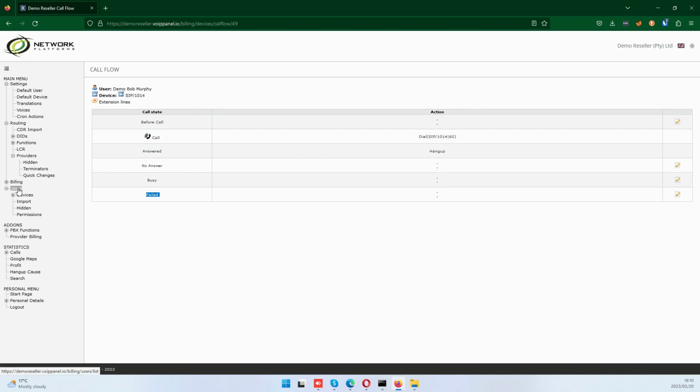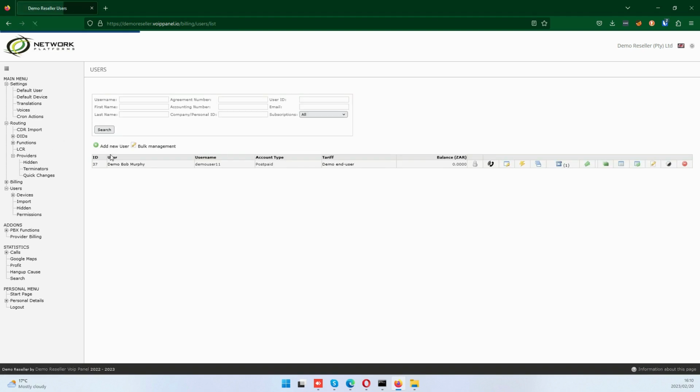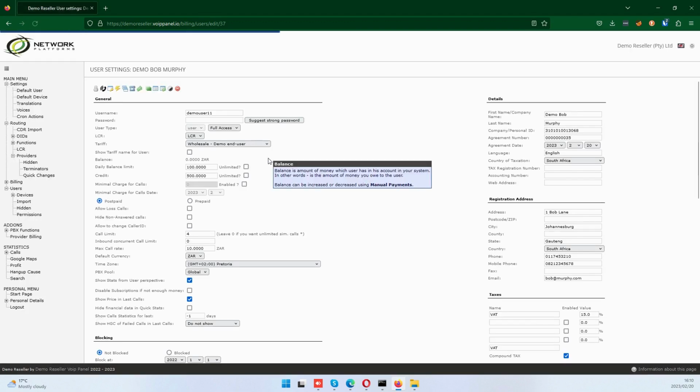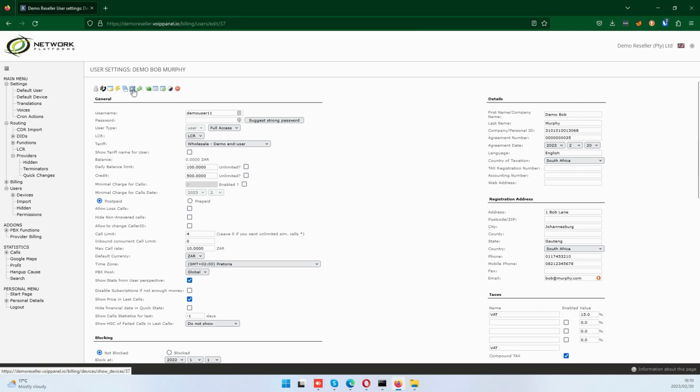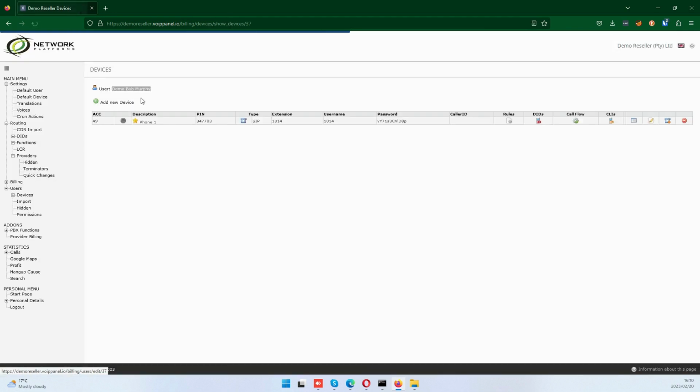If we go back into the user, this is where now we set the caller ID. So when he makes a call out, it will show as him. If we go and edit his extension, it's not in here, but we're going to go into devices. And on that phone, we're going to edit it.